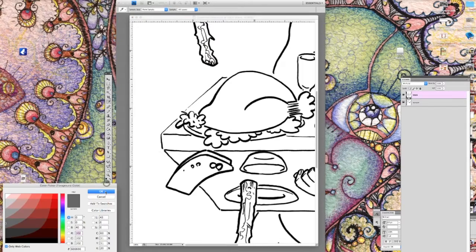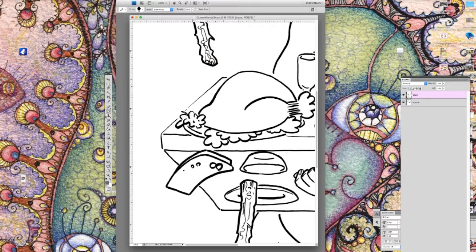Okay, so this table has got to get closed in. I've got to close in all these open lines, or else that would just end up covering the entire page.